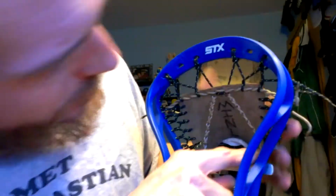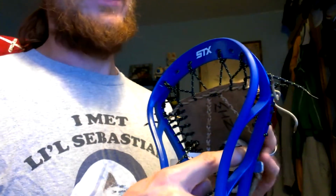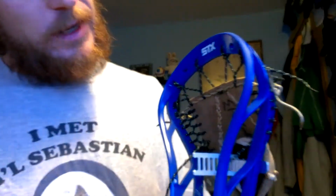So, cruising along, and again, want to make sure everything's staying nice and even through here, get a nice aerial view, make sure one side isn't puffed out more than the other, and we'll keep going.